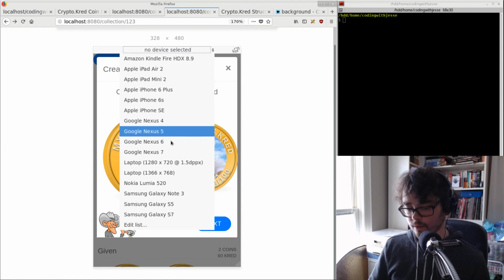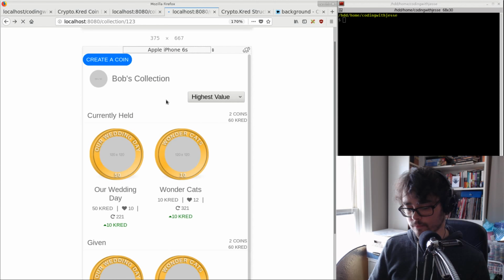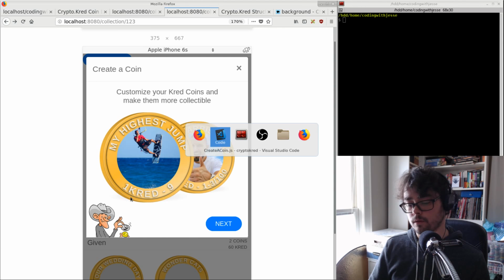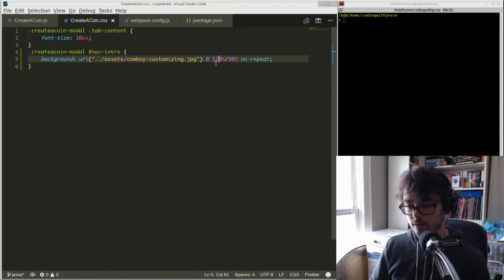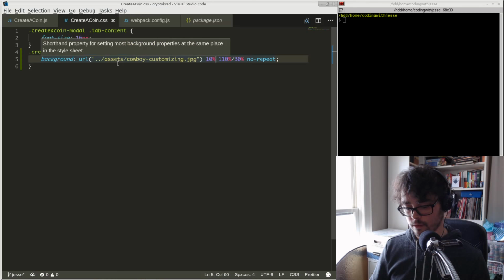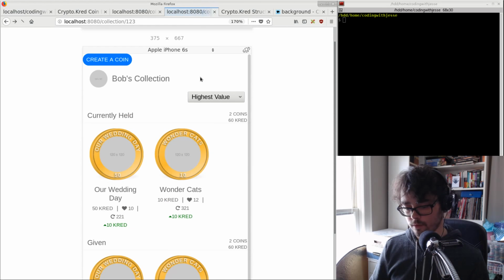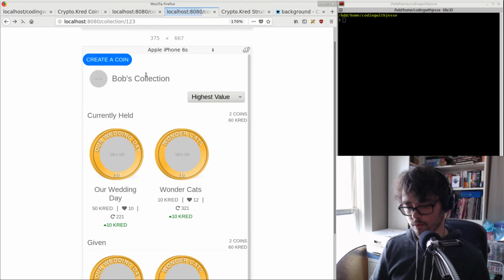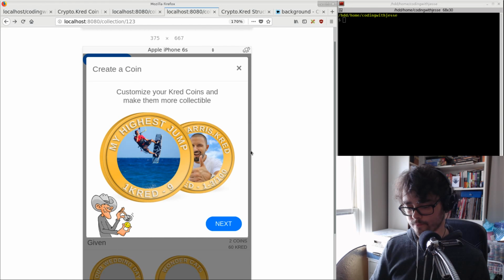Let's pick an actual device. That usually helps. So let's say an iPhone. iPhone looks fine. I'd say make him a bit bigger and not as low, not as far down. Let's make it look good on an iPhone, and then I'll feel a little bit better. So 120, maybe go 110, and not quite 0, but maybe 10% over. See how that looks? A little too far. Let's go 5. Not even that. 2. Yeah, that's good. That's really good.